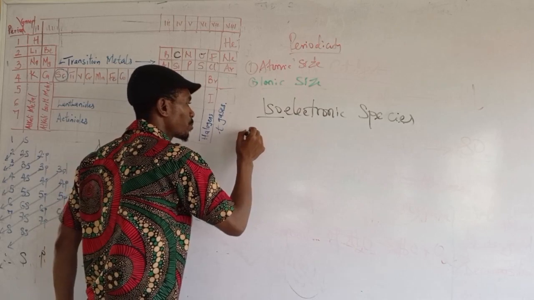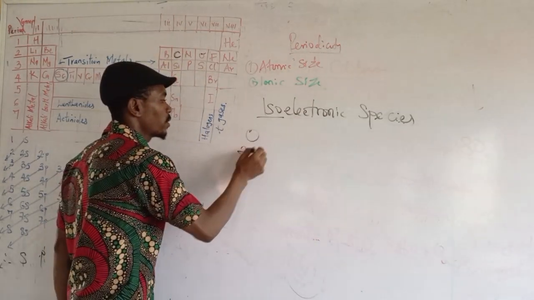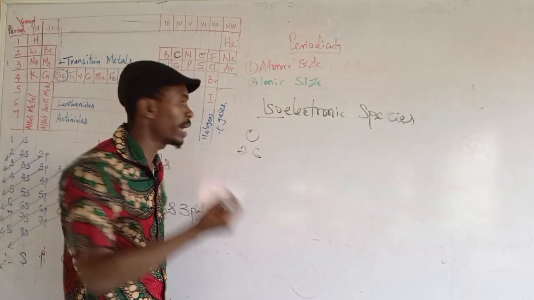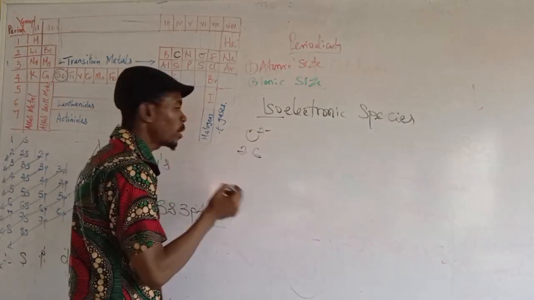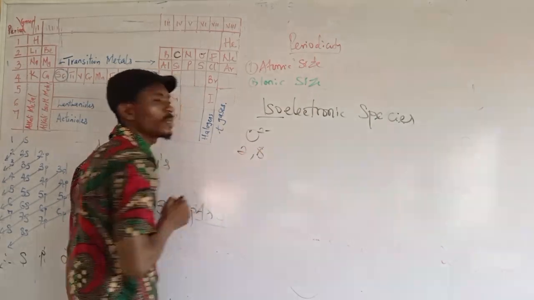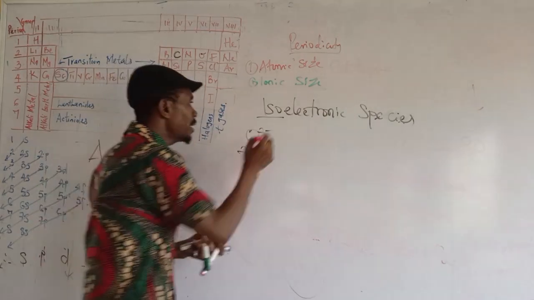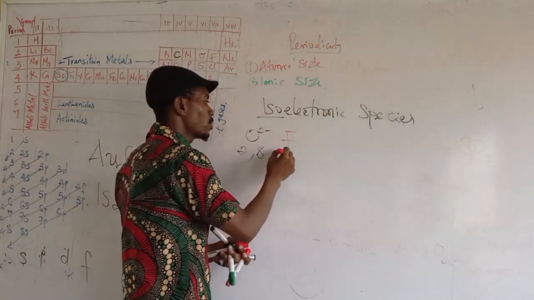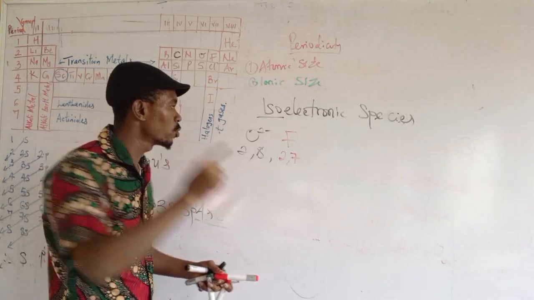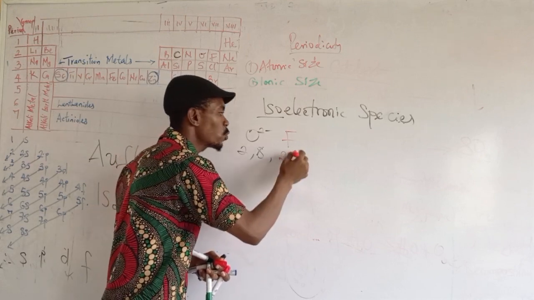We have oxygen. The neutral form of oxygen is 2,6. But when oxygen gains 2 electrons, it forms the oxide ion, O2-. Because it has gained electrons, it's no longer 2,6, but instead it's now 2,8. That is one. Then fluorine. In the normal state, fluorine is just 2,7, and it requires 1 electron to be in the octet state. So if it gains that 1 electron, it becomes 2,8.